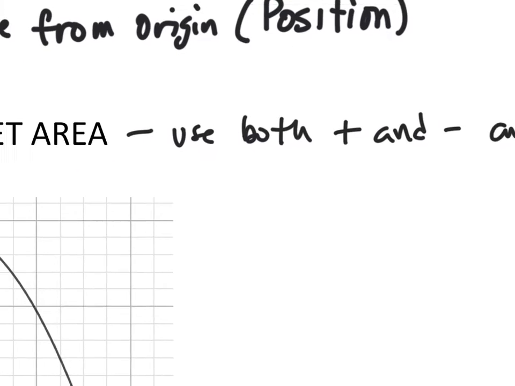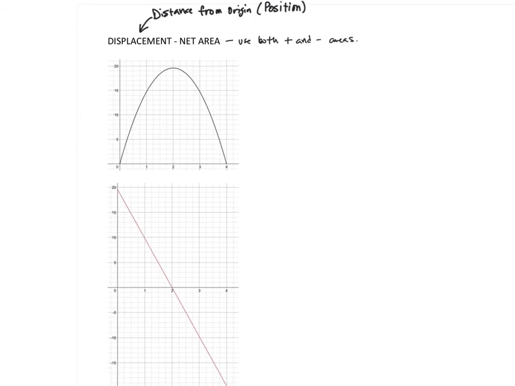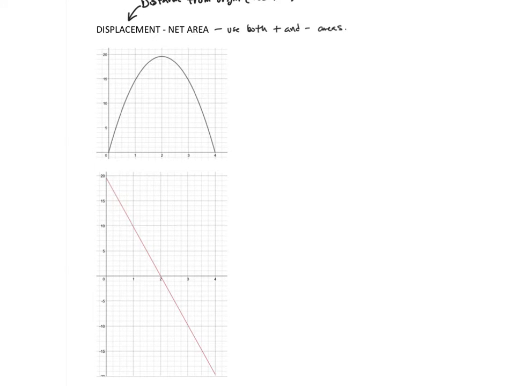Okay, so I want to take a look at the example of throwing the object in the air and letting it fall to the ground. I just have my position function and my velocity function. Remember, my position is my f of x, and velocity is my f prime of x, okay? And so what I want to do is think about this function, and what I know is that when I throw the object in the air, it takes 2 seconds for it to reach its maximum height, and then 2 seconds for it to fall back down to the ground, okay?